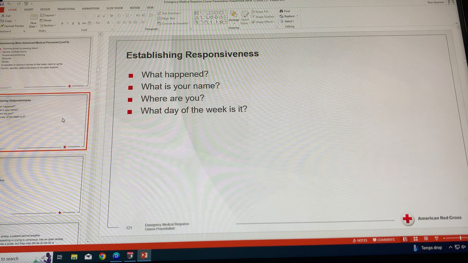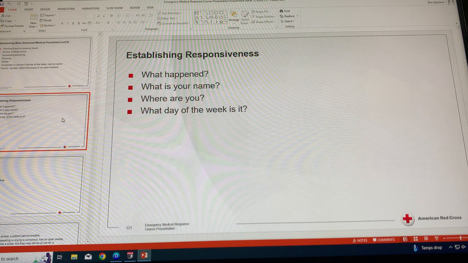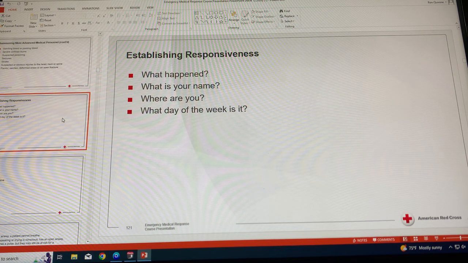For example, in a motor vehicle collision or a fall off a ladder, the patient would need to remain still. Identify yourself as a responder and state that you are there to help. Obtain consent from the patient before beginning the primary assessment and providing care. When approaching a patient, you should try to approach from the front so that the patient can see you without needing to turn their head. This is especially important in the case of a suspected head, neck, or spinal injury.